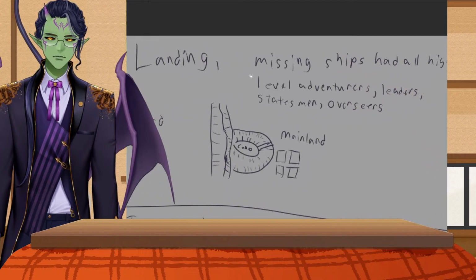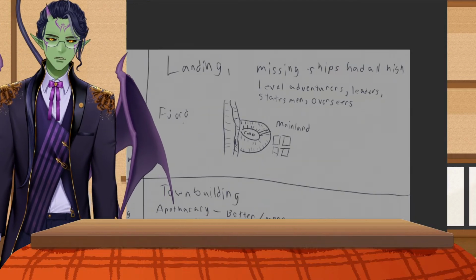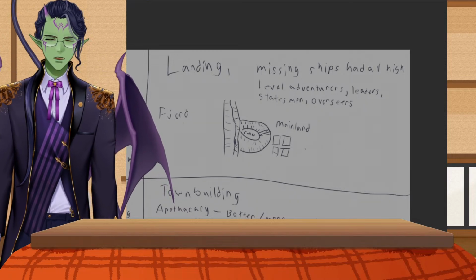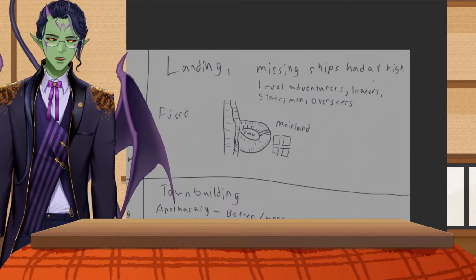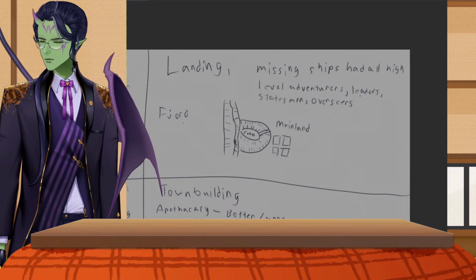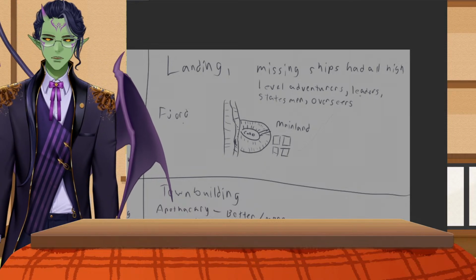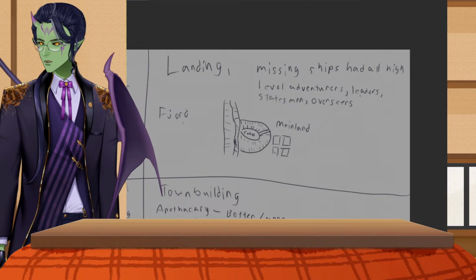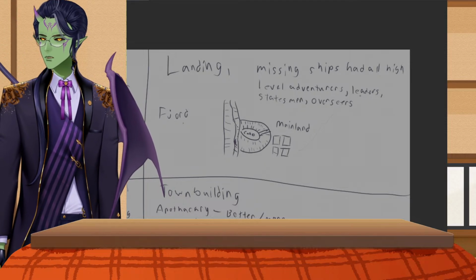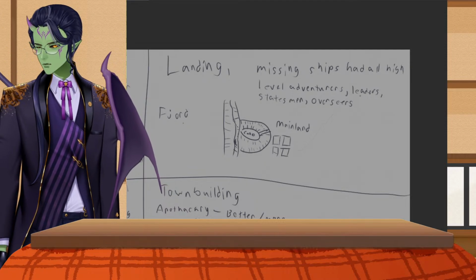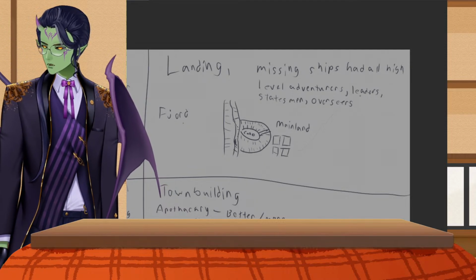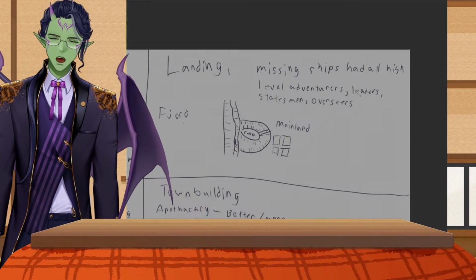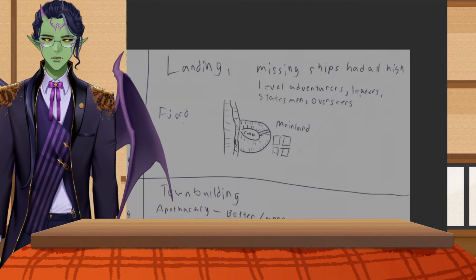So, the reason that we have a portion of the ships be missing is so that it's not all high-level adventurers in the campaign. So the missing ships had all of the strongest fighters, the main army military force that came down with everyone. And the people that arrived were the rookies and the civilians.